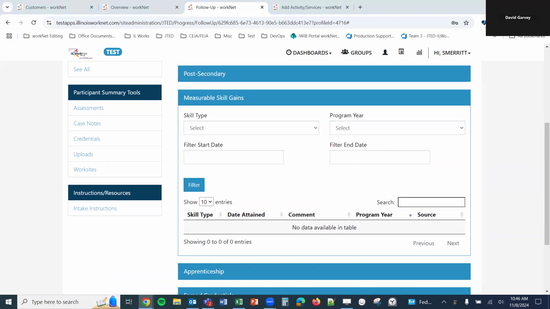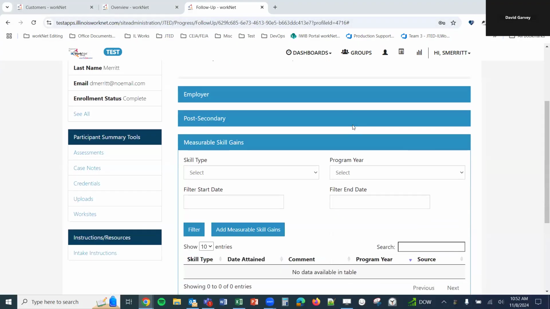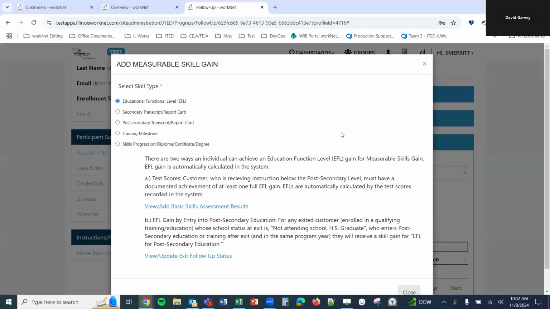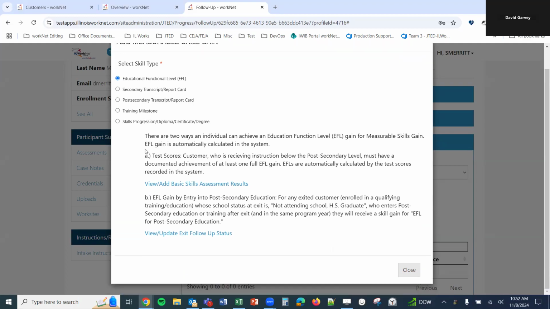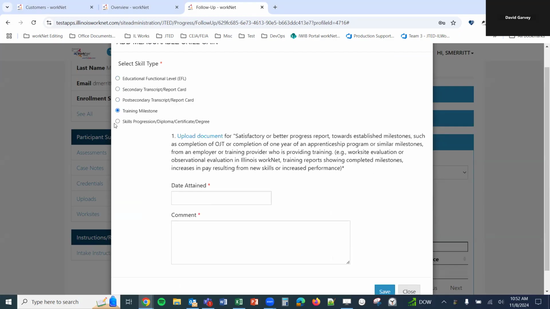But for measurable skills gains, we can add one by selecting the button here, add measurable skills gain. And we have 5 different types we can choose. Most of them operate the same way. This first one, EFL, I believe, is the one that operates a little differently.